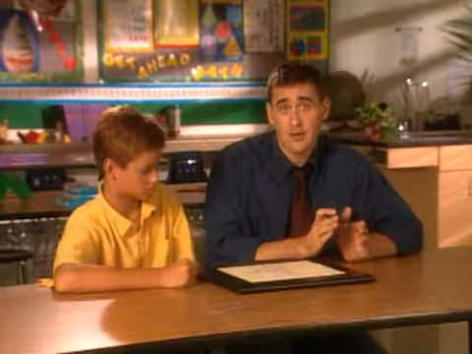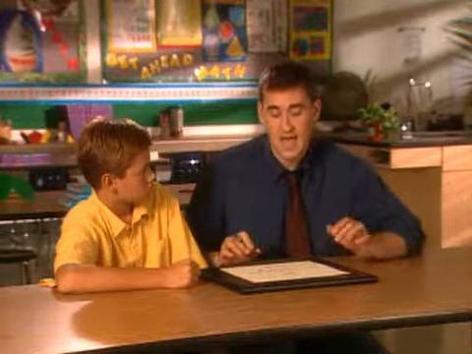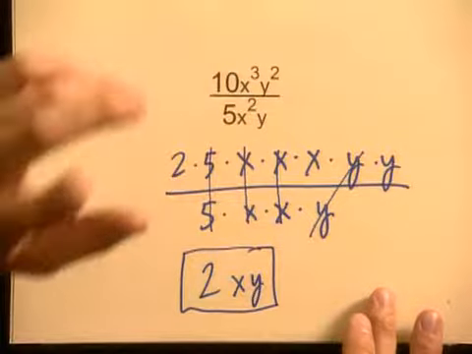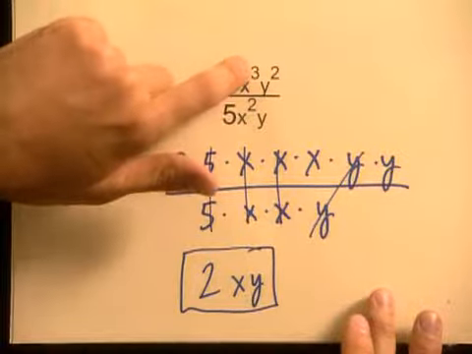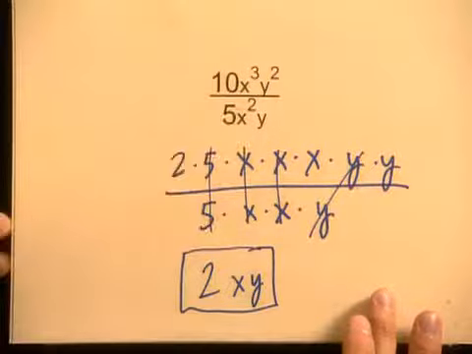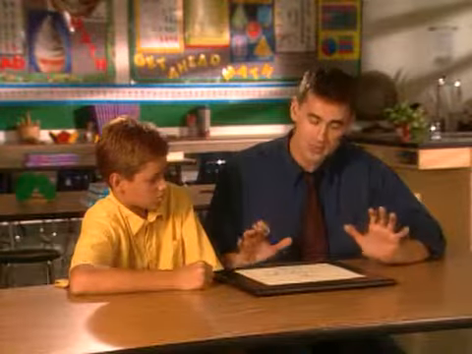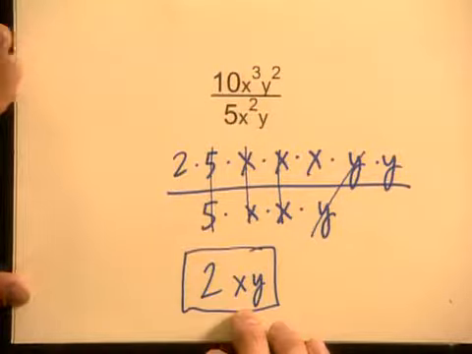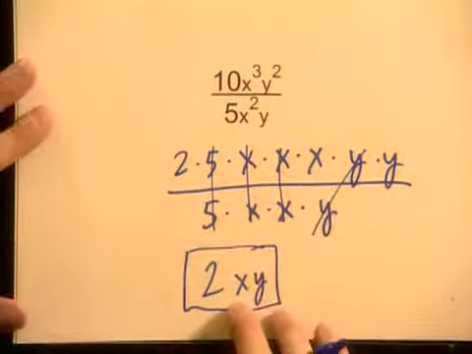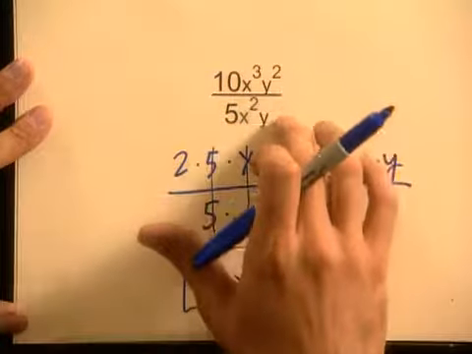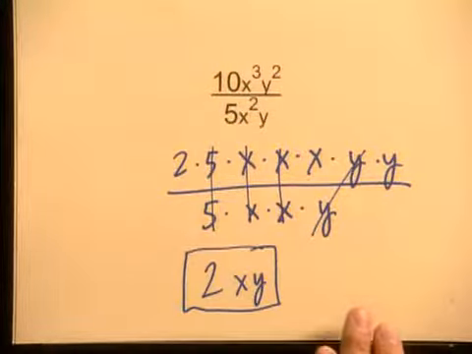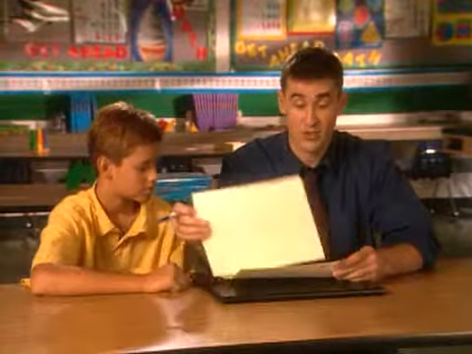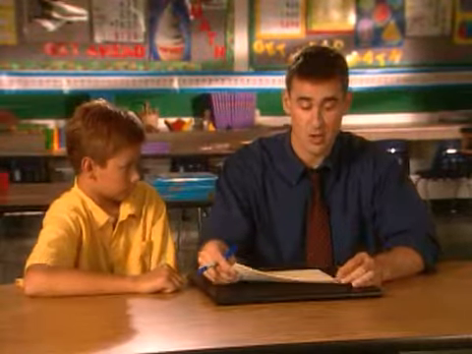Now, there is a shortcut for division of monomials as well, and that is simply divide the coefficients. 10 divided by 5 is 2. And when you are dividing powers with the same base, you subtract the exponents. I know this sounds tricky, but x to the third divided by x squared, they have the same base. All you have to do is subtract the exponents. 3 minus 2 is 1. That's our x to the first. Y squared divided by y to the first, just subtract the exponents and you get y to the first. So that's our shortcut. If the shortcut doesn't make sense, though, you can always just do it the long way.